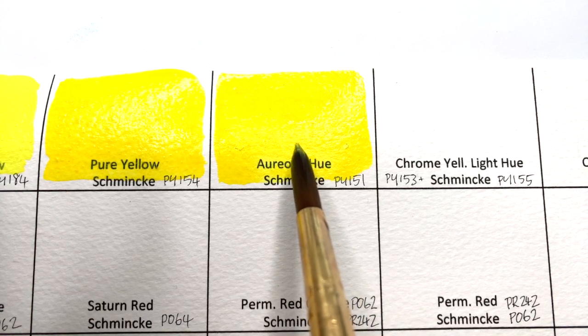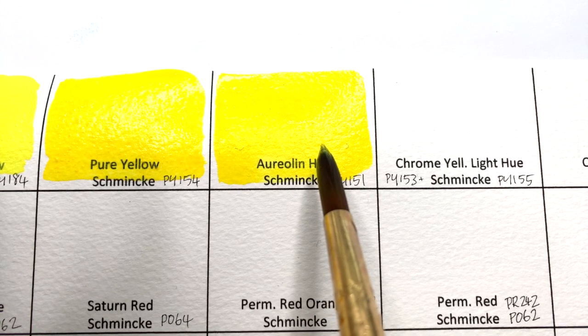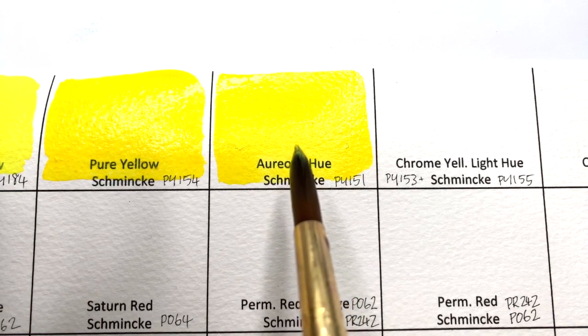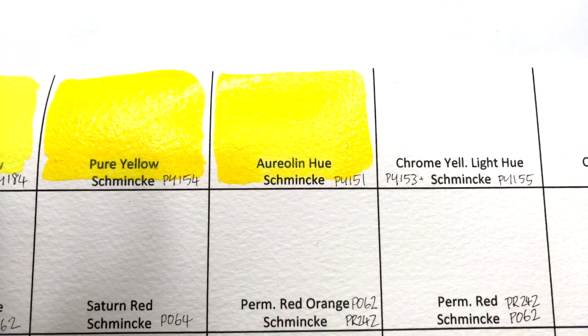So this is made out of Aureolin hue PY151, which is, I cannot say that word, benzimidazolone. It's also partly because of my braces, it's getting in my way. Benzimidazolone yellow, and this one doesn't have a particular number after it.